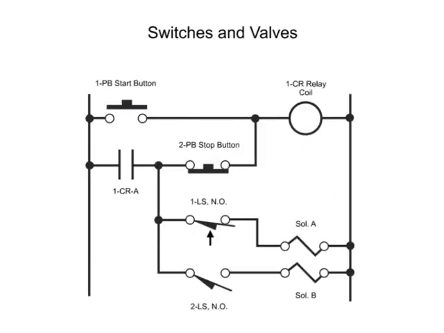For example, consider the limit switch, which is an electrical switch operated by the motion of a machine or presence of an object. In this circuit, there are two limit switches. Limit switch 1LS is a normally open switch. The arrow shown next to the switch indicates that the limit switch is normally opened but is held closed prior to the start of the cycle. The other limit switch in this diagram is 2LS. It also is a normally open switch. However, at the start of the circuit, it is in the open position and thus has no arrow.